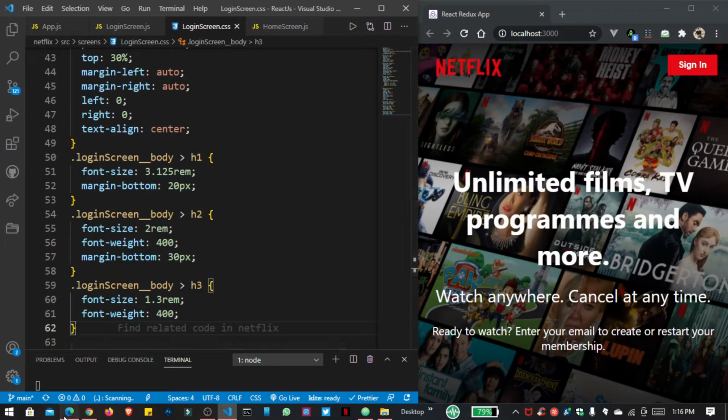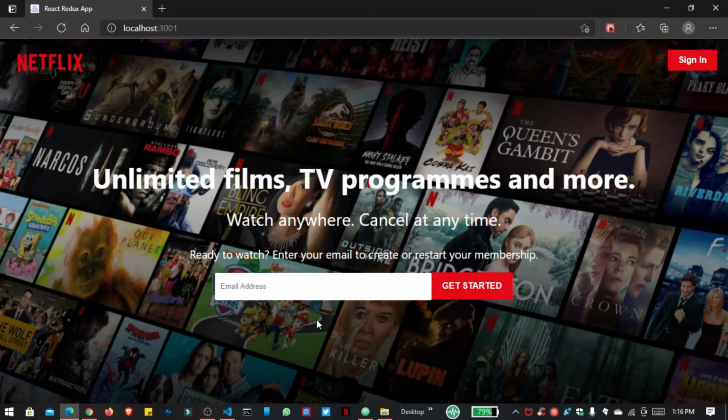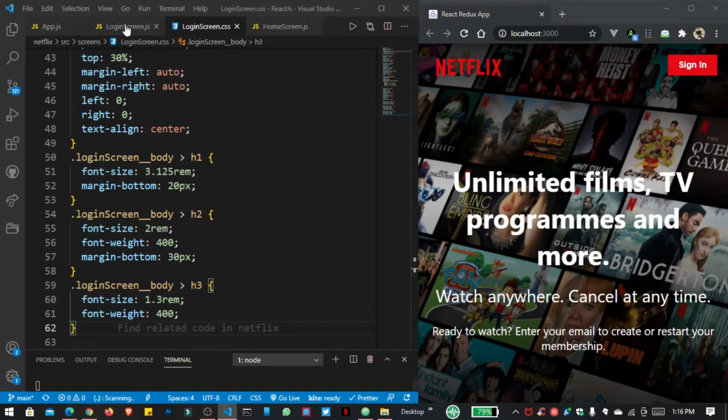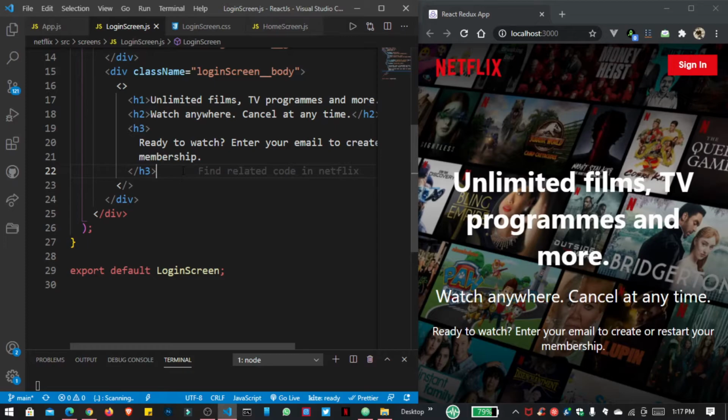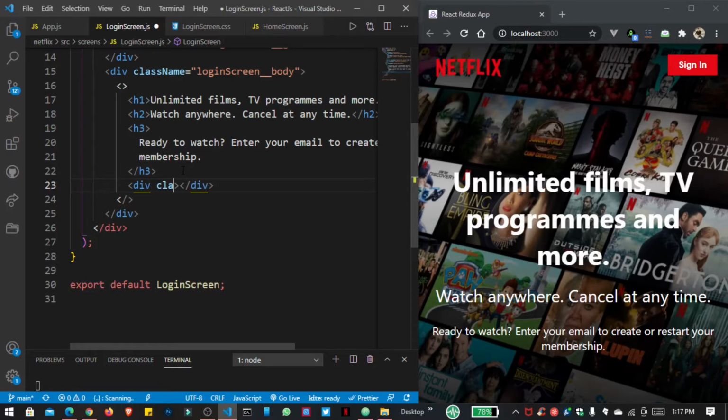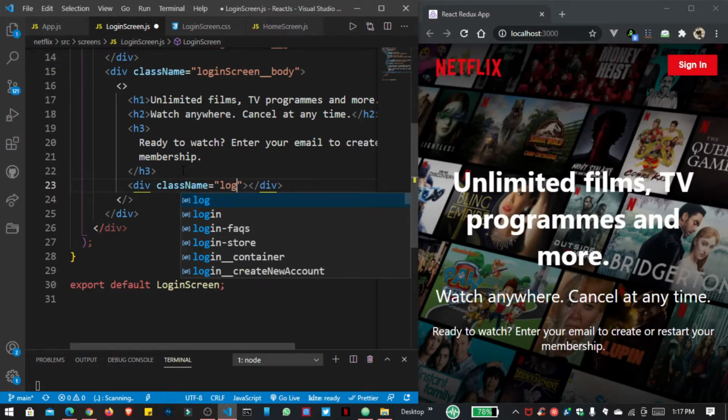Now after this stuff, I want to display the input tag like this and here the nice button. So now go inside our login screen.js file and after this h3, I want to create the new div with class name login screen input. The name is totally up to you.